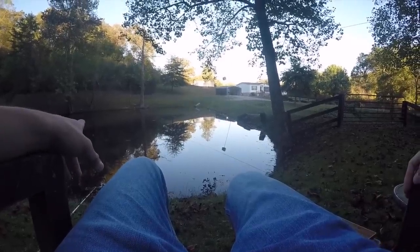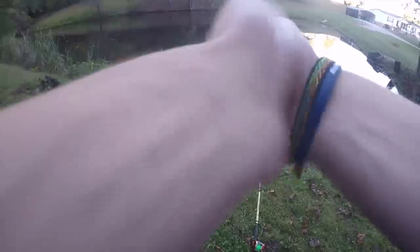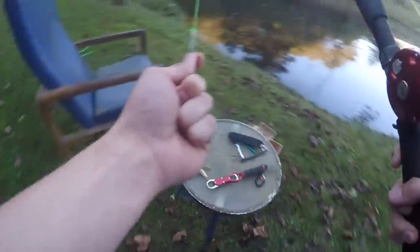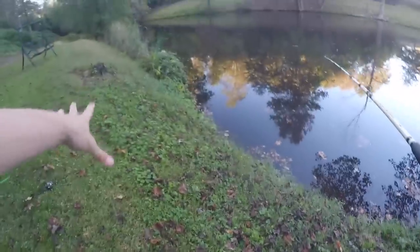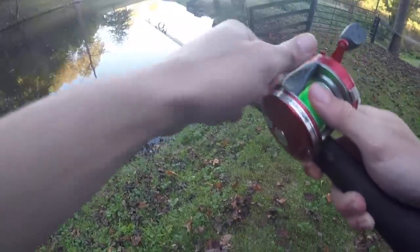The bobber's moving over here — we'll see if it goes under. Oh boys, we may have one right here on the bobber. I'm ready to swarp. Oh my gosh — I was looking at the bobber and this bottom rod almost struck the pole right into the water! They're both getting hit at the same time. I'm gonna throw the bottom rig back exactly where it was before and hopefully that same catfish will eat it.